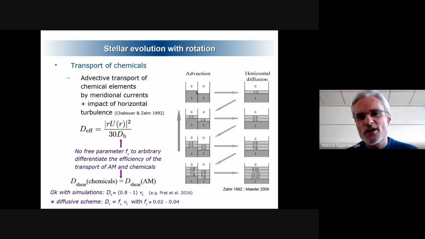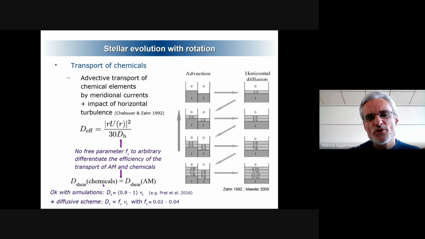But we have also to account for very efficient horizontal mixing. So then you will advect, then you mix horizontally. Once again, you advect, you mix horizontally, you advect, you mix horizontally, so that at the end, you obtain this kind of chemical profile inside your star, which is clearly not directly related to a physical diffusive process, but that is a result of an advective process, which is meridional circulation, plus a diffusive process, which is the horizontal turbulence. And this is what is expressed by this coefficient for the transport by meridional currents.